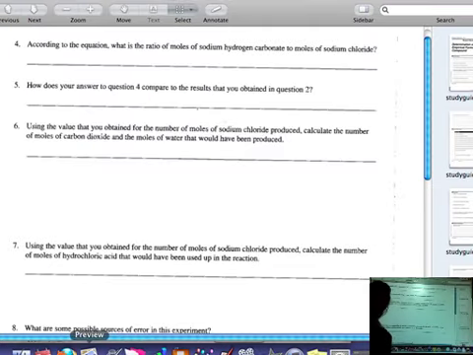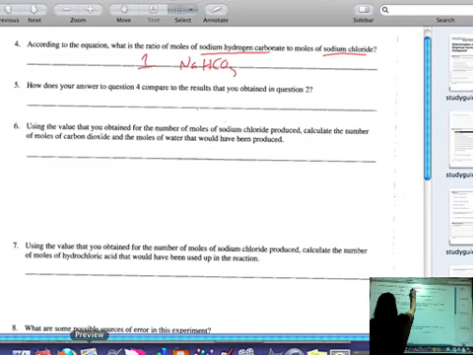Okay, so if you balanced your equation correctly, you'll be able to come up with a ratio of moles of sodium hydrogen carbonate to moles of sodium chloride. Just remember that when you're comparing these in an equation, it's 1 if it's not there. So if you wrote sodium hydrogen carbonate plus 2 HCl, make something, okay, CO3. If you wrote this, then this blank space here actually represents 1. So we've got to think about these in terms of moles. So this would be 1 mole, and this would be 2 moles. Okay, so when you're doing your ratio, make sure you're thinking about this.